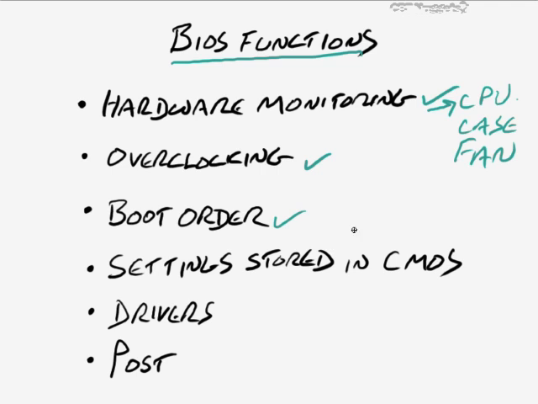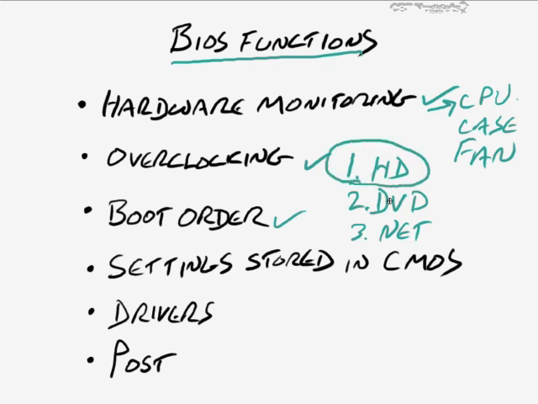And then you can also configure the boot order. A very common boot order would be the first item that you would boot from might be the hard drive. The second item might be the DVD or CD. The third item would be maybe a network card, or a thumb drive, or a USB flash drive. So those are some of the common orders that you might see. Normally with an installed operating system, you do want to keep it at the hard drive, but you might need to at least temporarily switch this so it boots from the DVD first so that you can install Windows. Or if you're installing the operating system from the network, maybe from a server, for example, then you might put the network card as the first bootable item. So this is all very flexible, and you can change that in the BIOS.